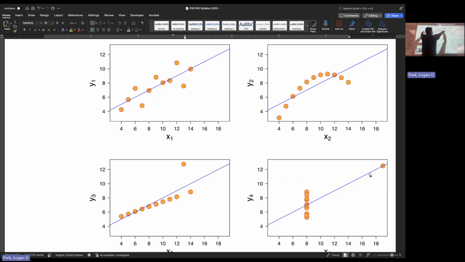When you have a horizontal cloud of points or a horizontal line that summarizes or predicts those points, that means there's not a strong predictive or correlative relationship between this pair of variables, right?